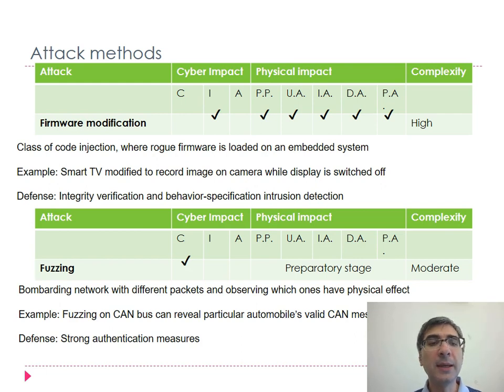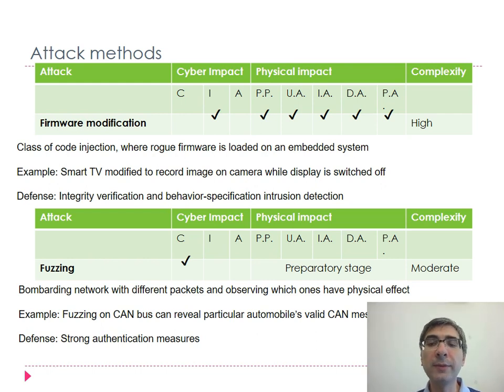And then there is fuzzing. Now, fuzzing is about bombarding the network with different packets and observing what they do. So if you don't know anything about how a network perhaps, or perhaps about the packets that are used in a network, the messages that are sent in a network in order to control different aspects of a system, let's say of a car, then you can bombard it with every possible packet and then see what each one does. By every possible packet, I mean every possible combination of zeros and ones, because a network packet is effectively not much more than zeros and ones.